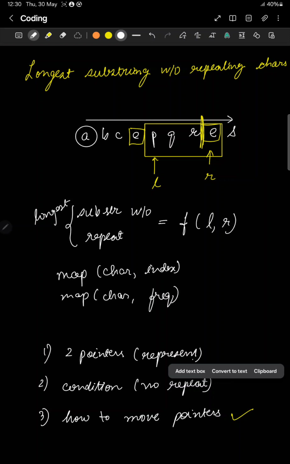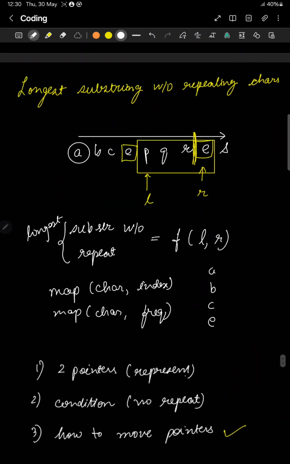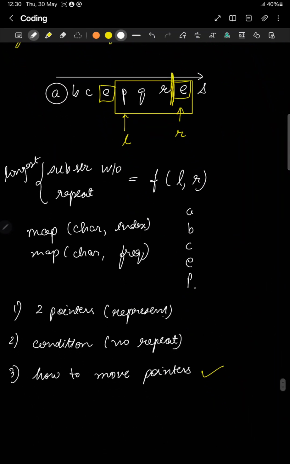So let's say for this given case, we had A, B, C, E, and then you had P, Q, R, and you're getting E again. So 0, 1, 2, 3, 4, 5, 6, and you have E again at the 7th index.